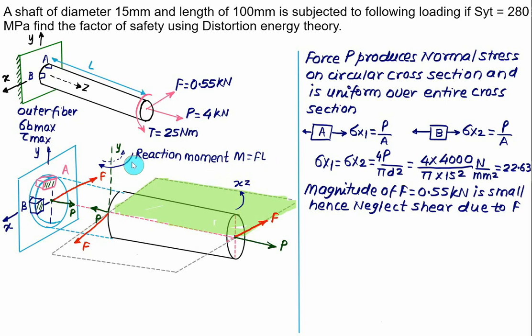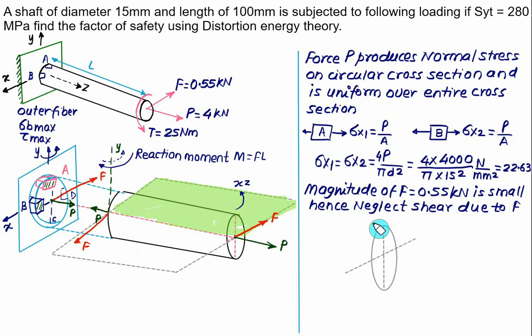So this reaction, again you have to show the reaction here. And that reaction will be opposite of this. Now this time it's a clockwise, so you have to show it anti-clockwise. Now the arrow is pointing in this direction. It means that it is going to bend above the y-axis. So we have a distribution of the bending stress. So in this case, this AC will be the neutral axis, and we have maximum stress produced at B or at point D. And at point D, we have compressive stress, and at point B, we have tensile stress.